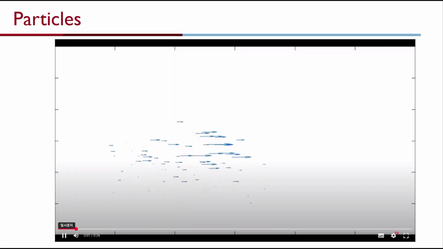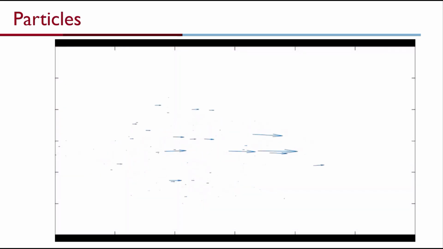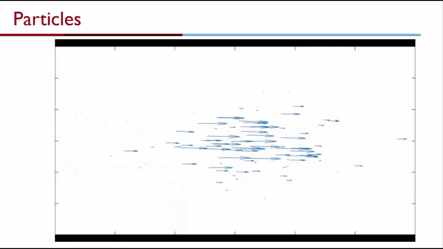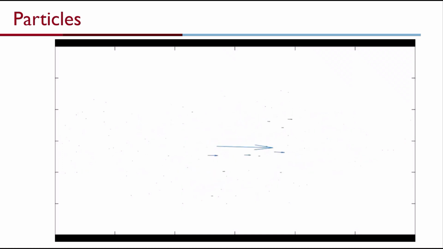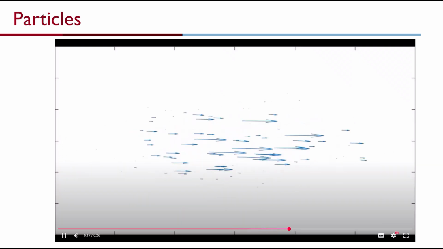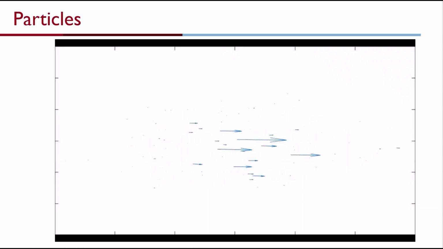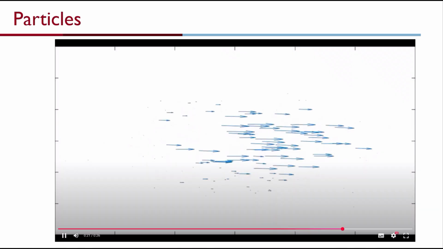This visualization shows the XY position and orientation of each particle. Each arrow represents a particle, with its arrowhead showing direction. The size of the arrow is proportional to its weight. As the video plays, you will see only a few arrows grow much larger than the rest. When this happens, resampling occurs.